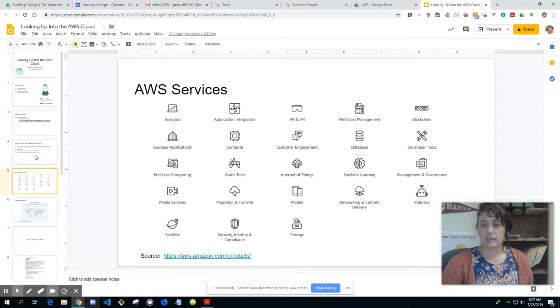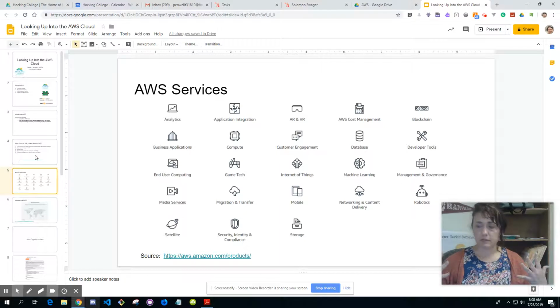So Amazon is always continuing to grow their services that they have within AWS. And so here's a screenshot of some of the services that are in there. The goal of someone who's entering into the cloud computing field is not to be a professional at all of that. That's not really necessary or realistic. It's to, whatever field that you're in, if you're interested in AR and VR, be familiar with tools like Sumerian in AWS. If you're in the field of database management, robotics, building apps, mobile, security, identity, and compliance.